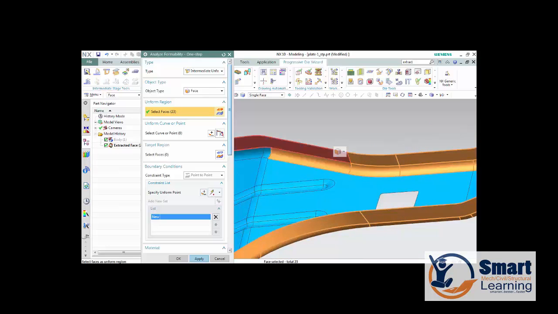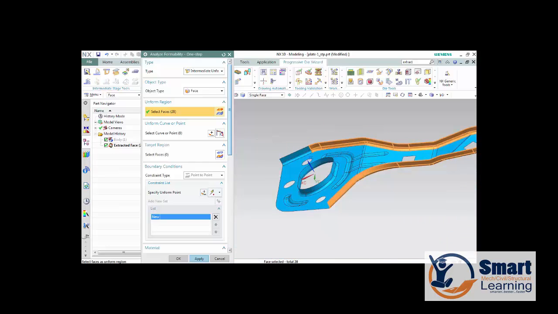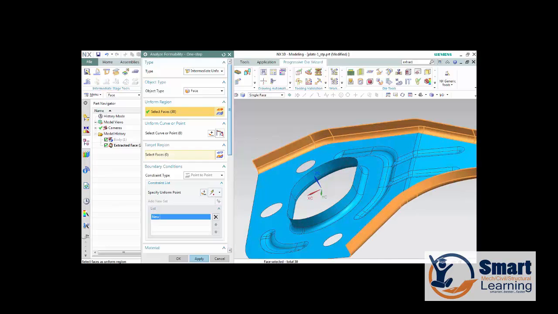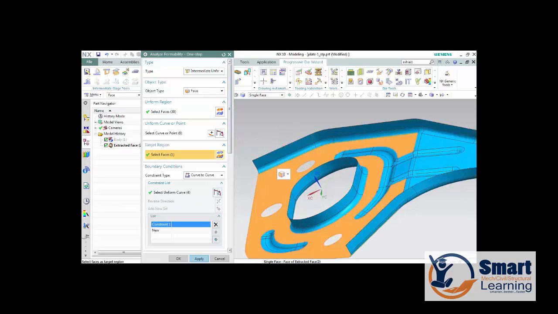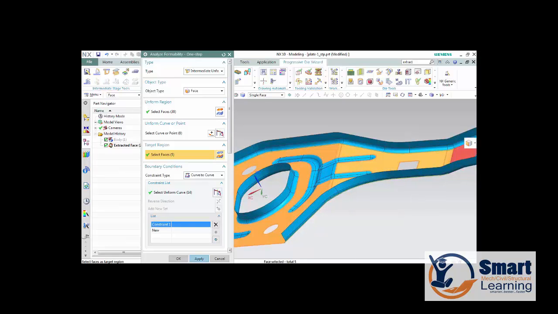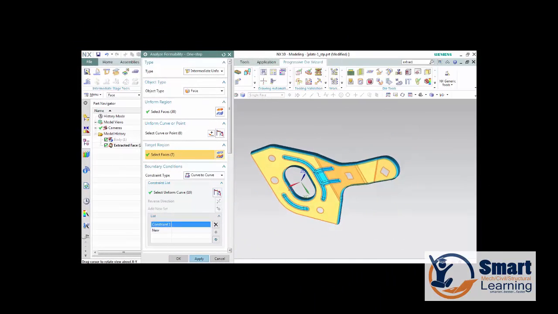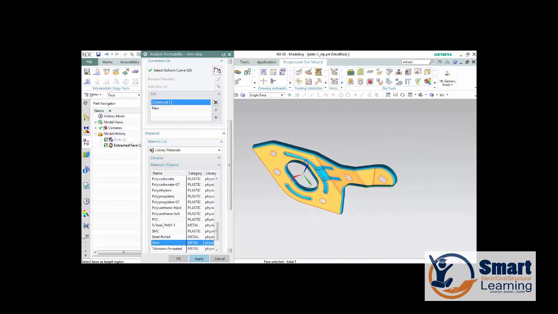Maybe this whole loop I am selecting. And here the target surface, I am selecting all of this. These are my target places, with respect to which I am looking at the unform.